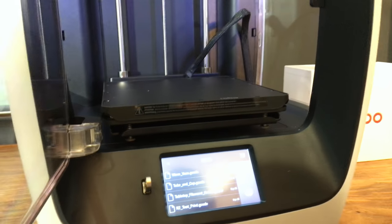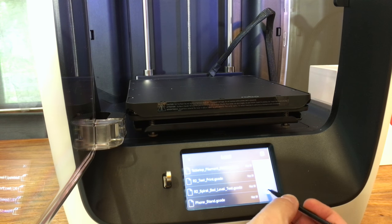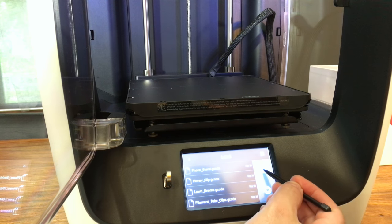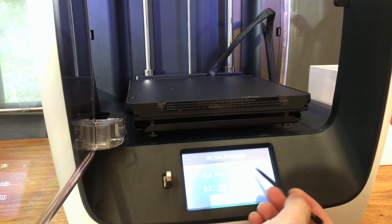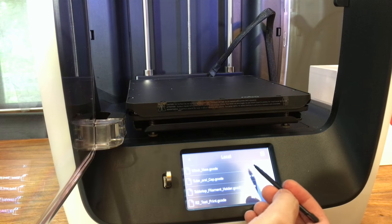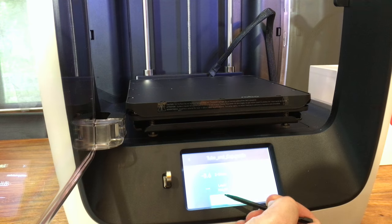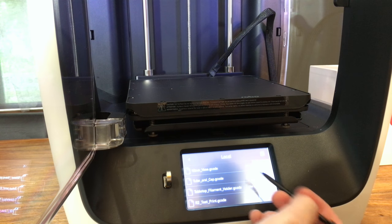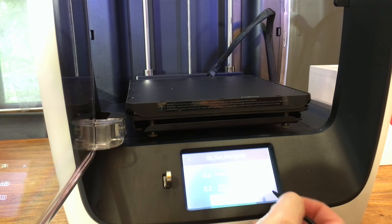Okay, let's do, do we have like a Marvin, something small? Money clip. Lawn gnome. No. I could do a Benchy, but that's going to take a little longer. I think a money clip would be quick, wouldn't it? Let's see, test print. Let's see what the art is. 42 minutes, okay? So let's not do that. Tube and cap, what is that? 45. 6 hours. Tabletop filament holder. What is that? Did I look at that? That was the 45. Yep. Okay.